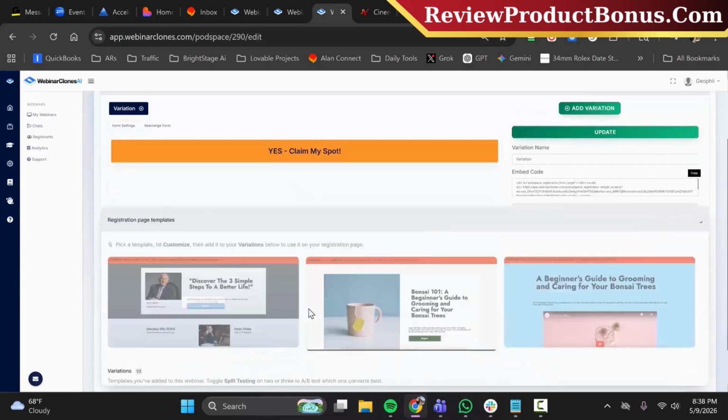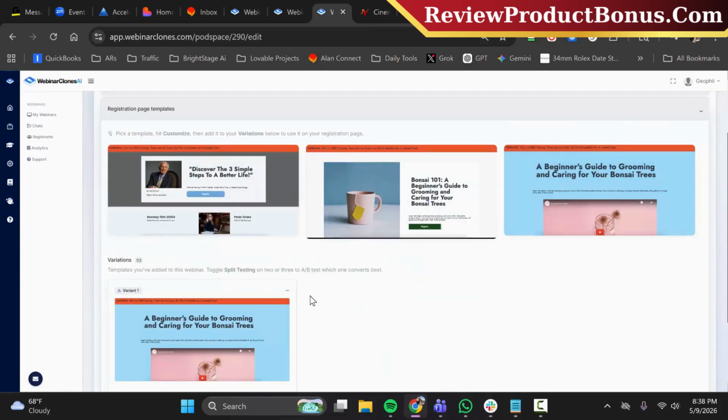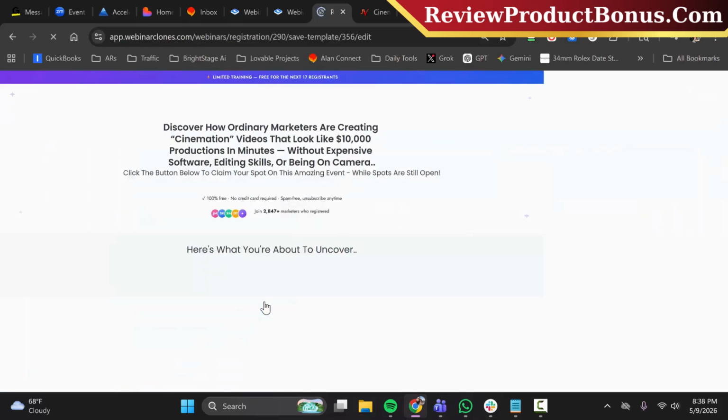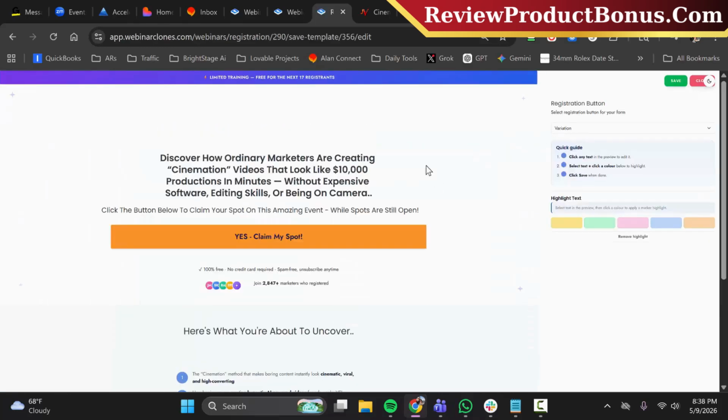All right. Now, speaking of templates, ignore these thumbnails. We're going to update the thumbnails, but what you're actually seeing is what the page actually looks like. And there's an editor and different things you can do in here. And you can edit text. You can do many things here.